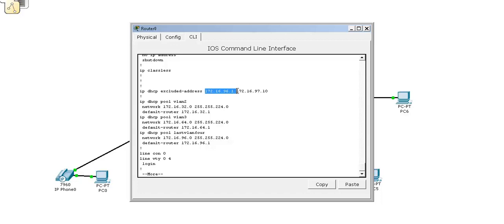See, the exclusion for the range 96. The network is 172.16.96, but the range is 96.1 until 177.254. This is IP version 4.